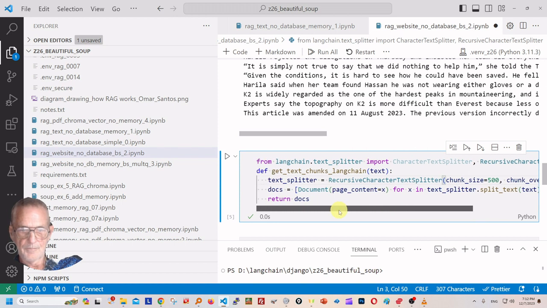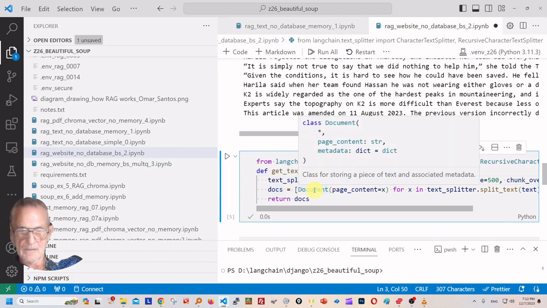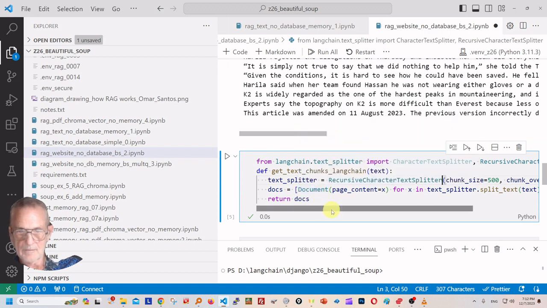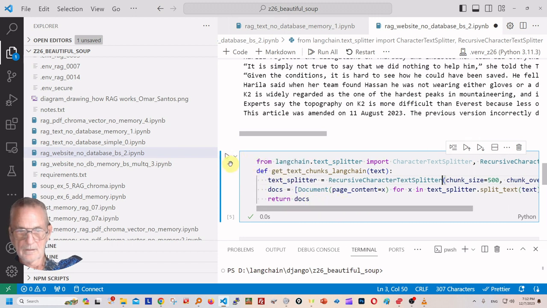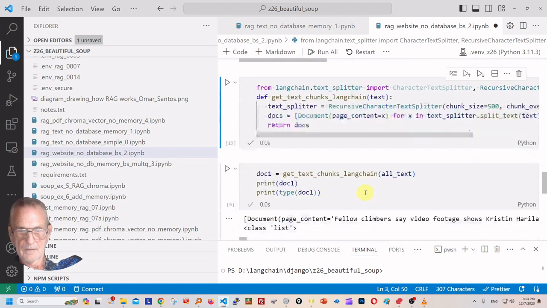Okay, and this is going to build a docs list which contains the LangChain document. Each list item is a LangChain document. And this is a function, so we haven't called it yet. We're going to call it with the text that we've prepared down here. Okay, there's the all text.